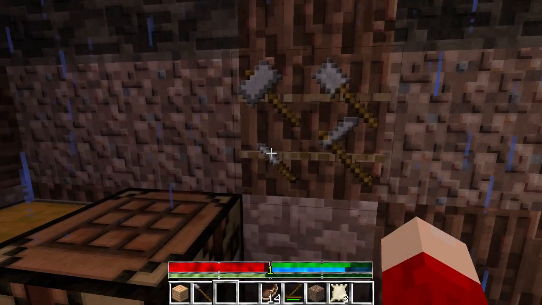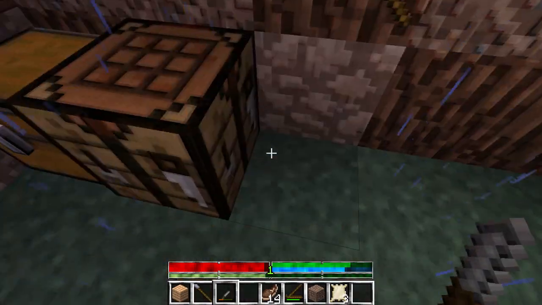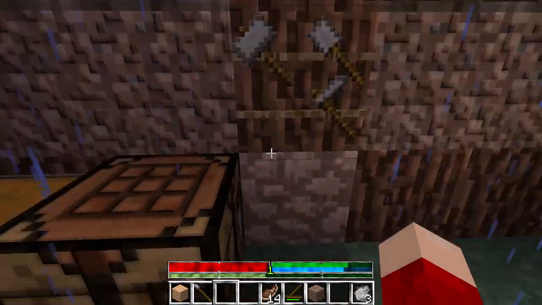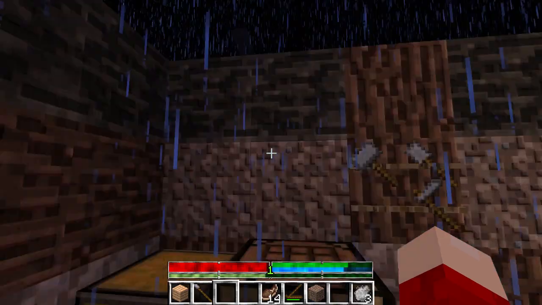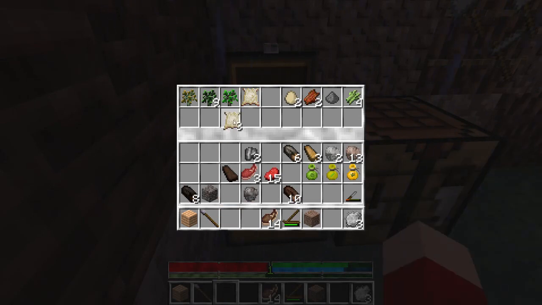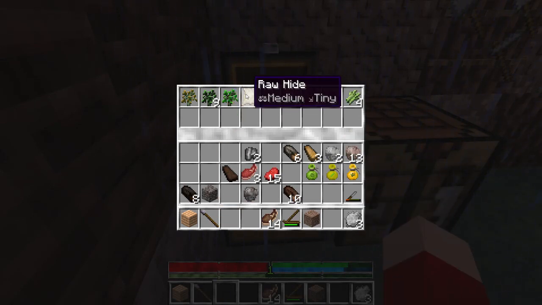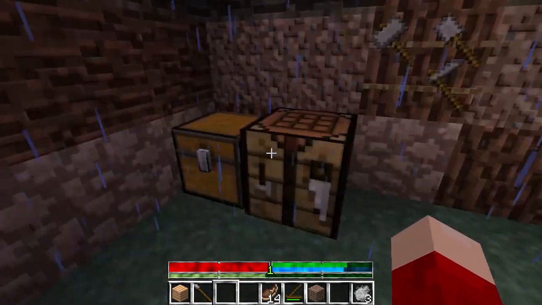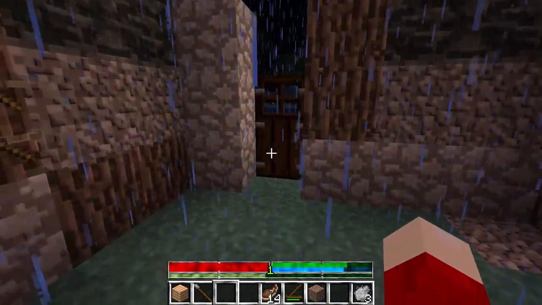Let's see, I want a knife. Here we go. I read a little bit more on the wiki. I've learned some things, so let's see what we can do here. Sheepskin, if you put a knife in there with it, it will take the wool off of the sheepskin. So now we have the rawhide, which we can use to make leather, but it's really complex.